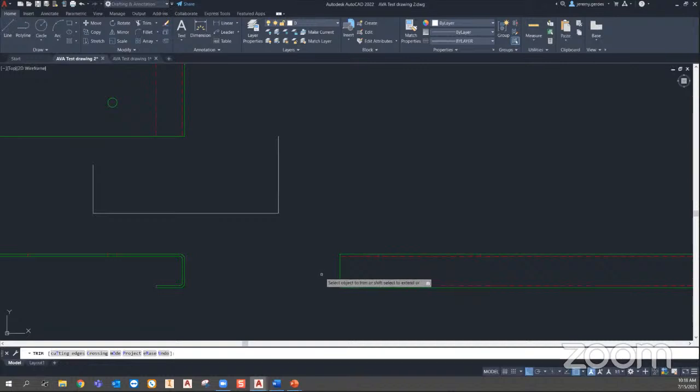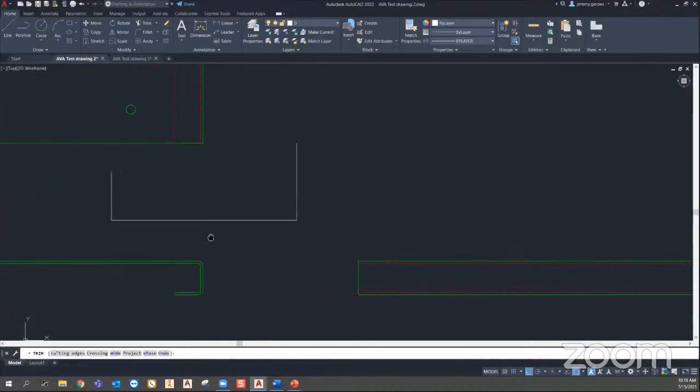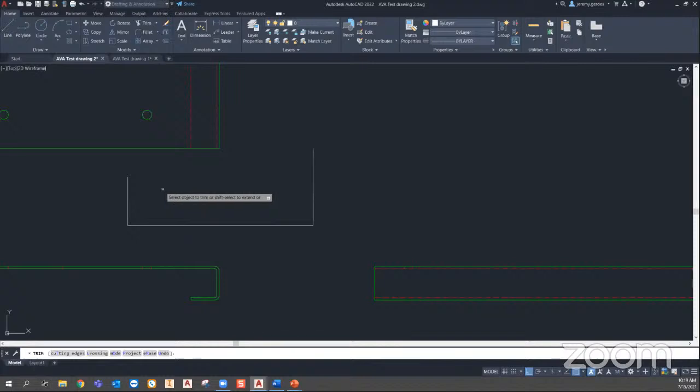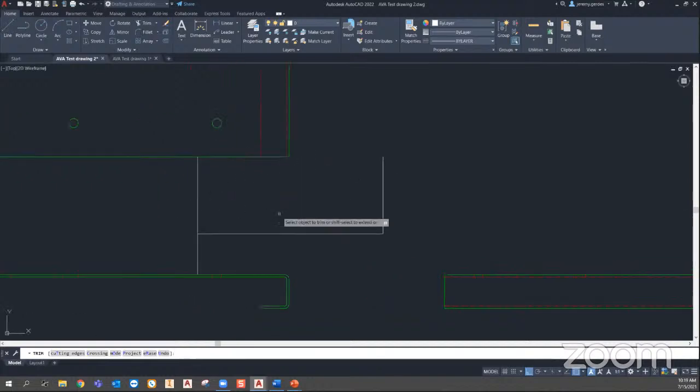Okay, this is more in line with Inventor's style of the trim command specifically. And then when in the trim, you can also hold shift and you can go to extend, which is extremely helpful because you may trim something but still need to extend something else. So instead of having to get out of one command, you're already in it. And it just lets you speed up the little processes.